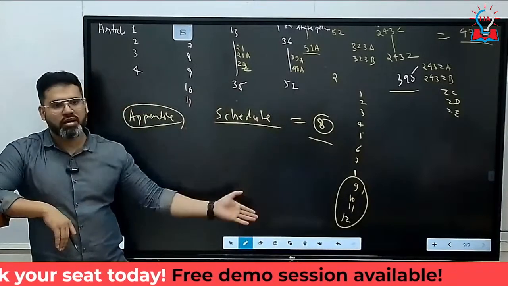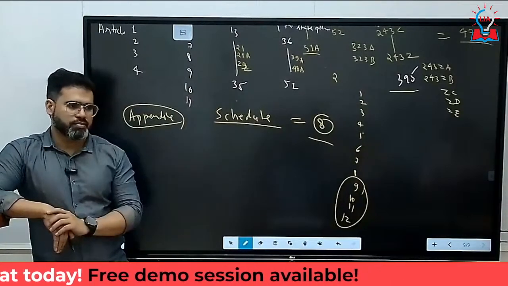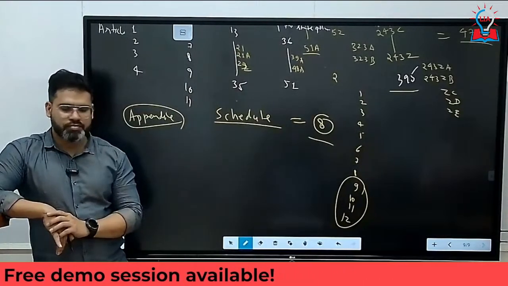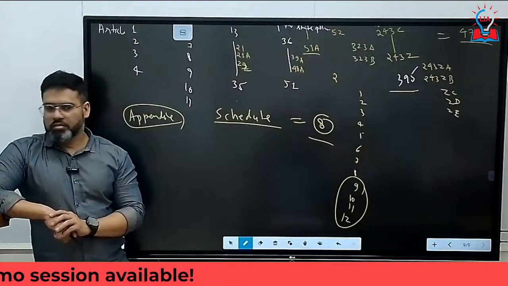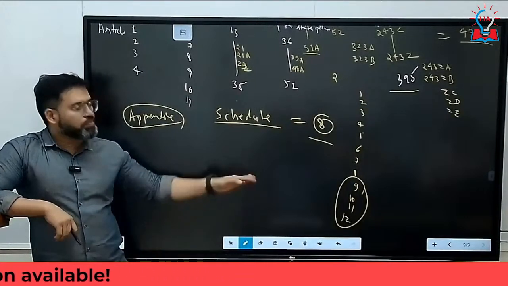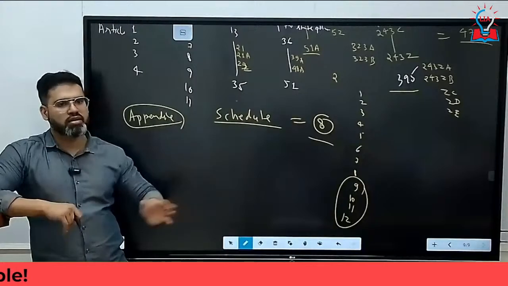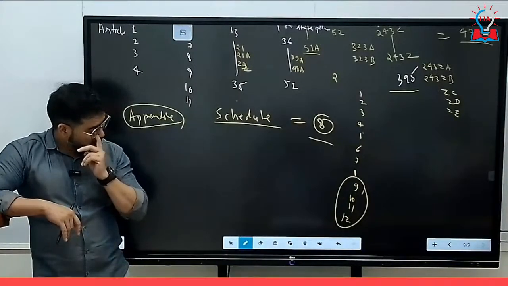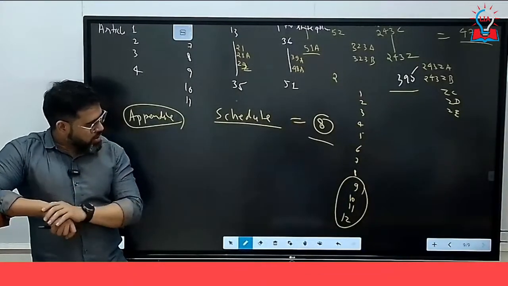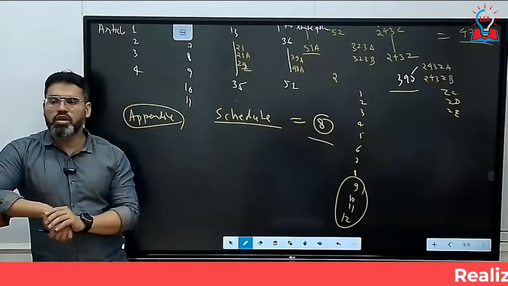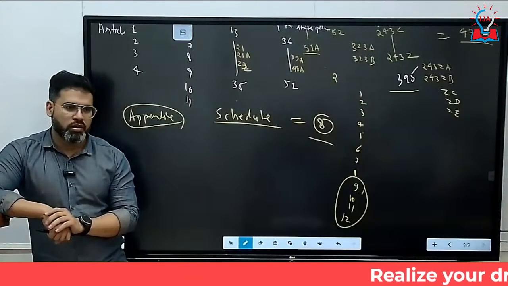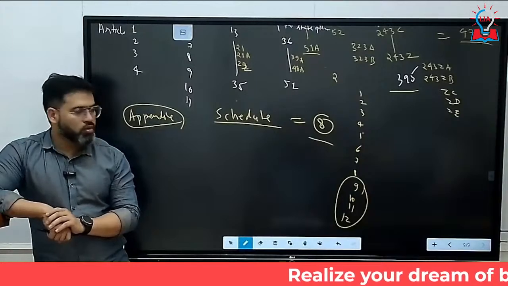उनके पास स्पेस था. They can add at the last. Clear this? And they have nothing to do with the previous schedules. No connection there. That is the reason they have added separately 9, 10, 11 and 12. So total 12 schedules we are having right now. Clear abhi? Koi doubt till now?